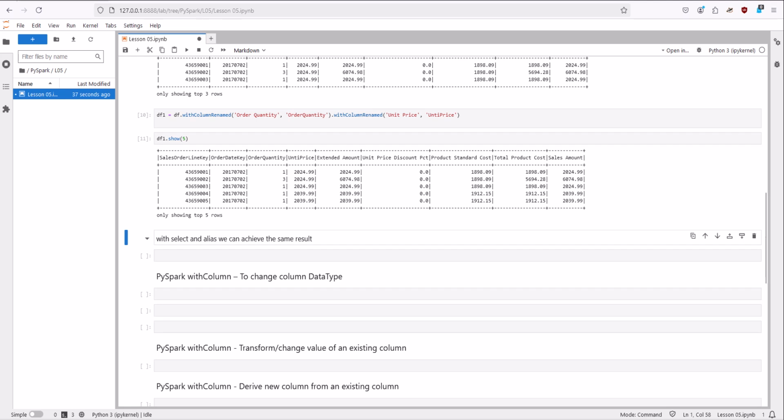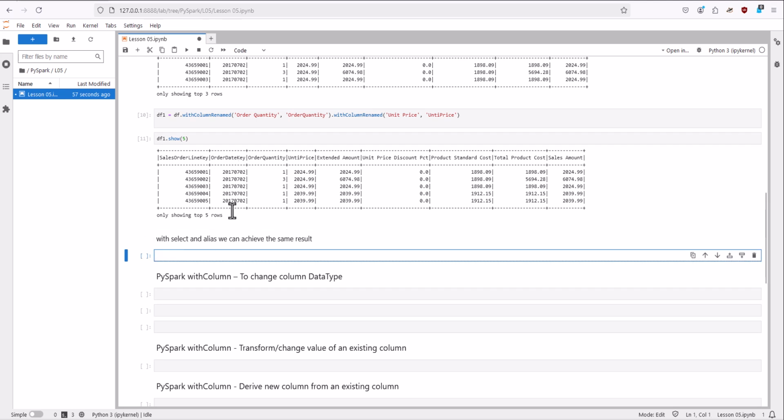But this is not the only way we can rename a column. If you remember, previously we have seen how to use the select statement and the alias statement. We can use a combination of them to rename a column. So for example, I just try to recreate the same thing for the order quantity.